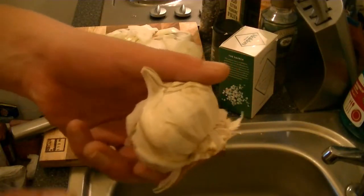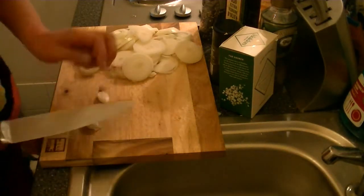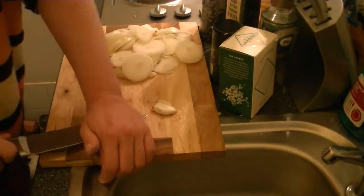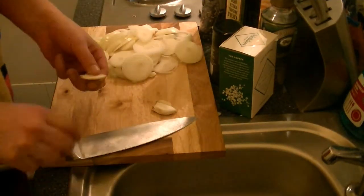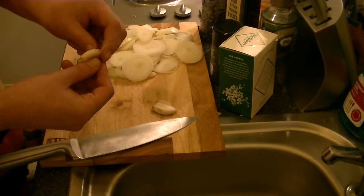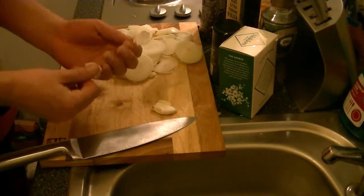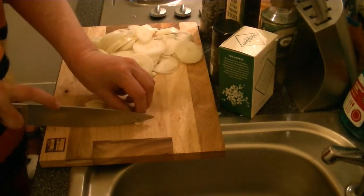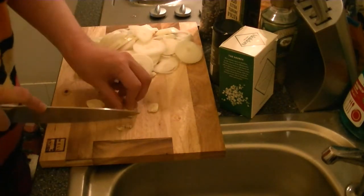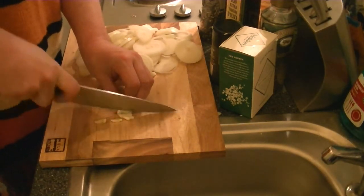Right, ladies and gentlemen, and now grab 2 cloves of garlic. Crush them like so. Peel off the papery layer like so. Then cut off the top and the root like so, and then finally chop like so.